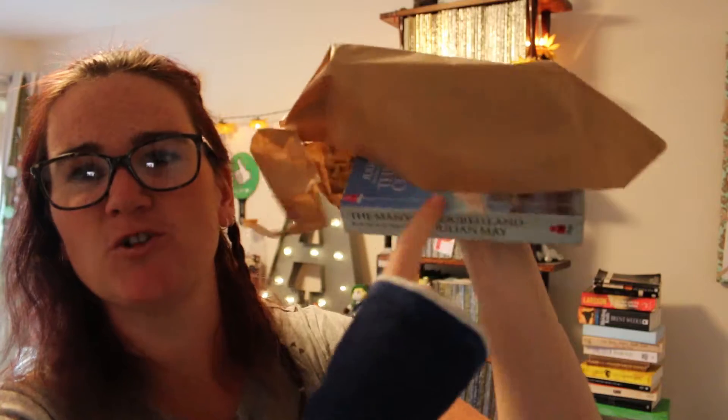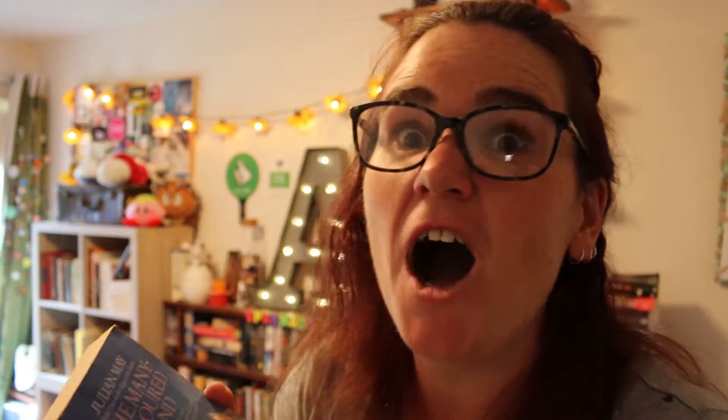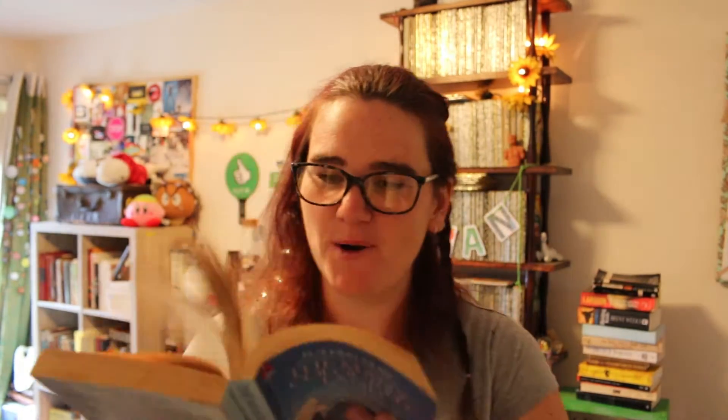It's The Many Coloured Land by Julian May, which is exciting — but the person has sticky-taped the brown paper to the novel. No, no, no. This is very bad. This makes me feel ill. I'm the kind of person who likes chaos and things written in books and damaged books, but I don't like sticky things on book covers. I don't like stickers and I especially don't like sticky tape. Okay, the tape gets to stay stuck forever. Book one in the Saga of the Exiles — it's a saga, it's book one. I'm probably going to love this.